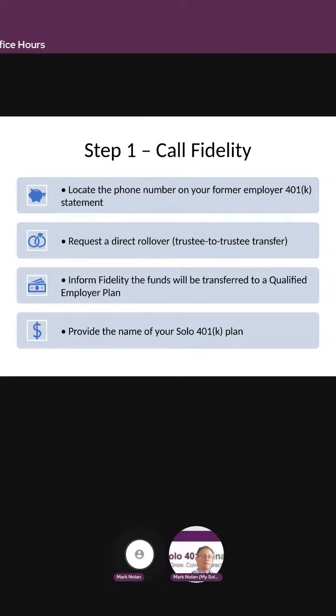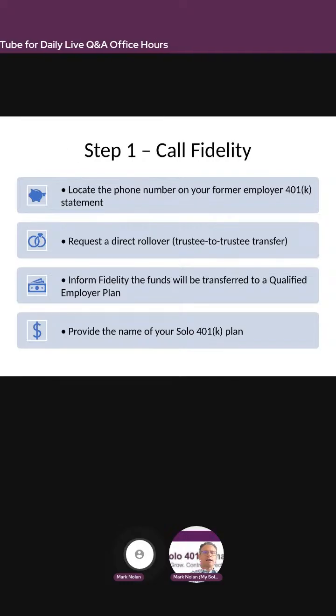Okay, also, as far as other prepping before you transfer a former employer 401k at Fidelity Investments to a solo 401k, some of those investments held in that former employer plan will most likely need to be liquidated and moved to the cash position, so the money market, before Fidelity can process the transfer. Because when Fidelity processes the transfer of that former employer 401k, they're going to make a check payable in the name of the solo 401k. So you would need to sell those investments so that they are liquid.